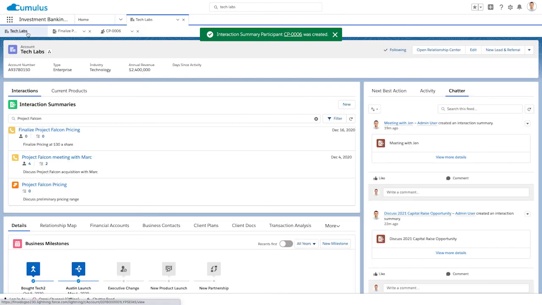Because it's built in Financial Services Cloud, Interaction Summaries provides a more flexible, independent sharing model that can look up to multiple objects such as accounts and opportunities, and also allows you to add multiple internal and external attendees. Interaction Summaries enables you to stay compliant while efficiently capturing and sharing meeting notes.